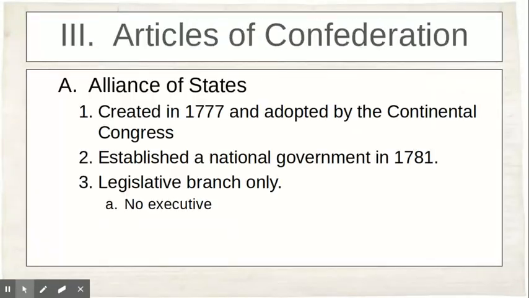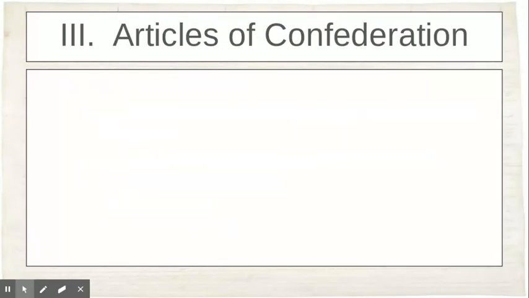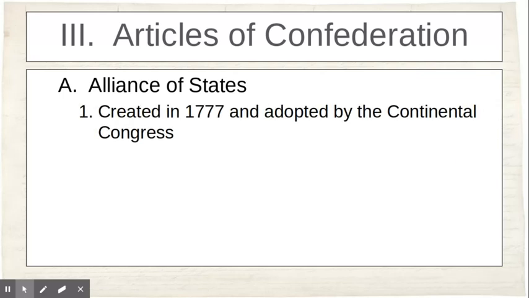The first government of the United States, the first subsection up there, is the Articles of Confederation, and that was our first government. And like any confederation, it was simply a loose alliance. That was all it was, sometimes referred to as the League of Friendship. So it really didn't have a lot of structure or formality to it compared to other systems.